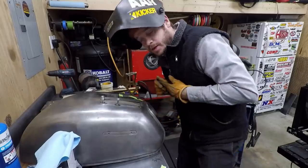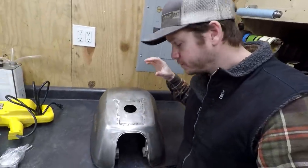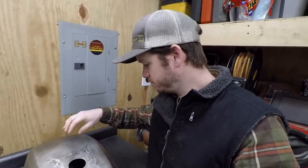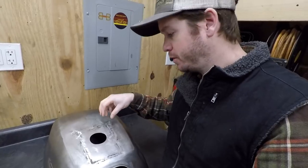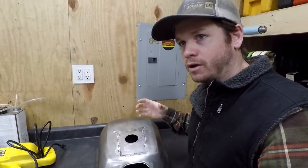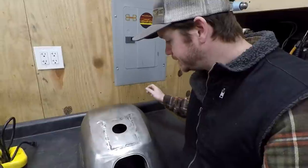Just gonna keep making adjustments. Go from there. Okay, so here we are. We've got the panel welded in. I did abandon the TIG about a quarter of the way through. I began to tack some spots, but just trying to control the heat, I ended up putting more heat in there because I had to stay on the pedal longer to try to ramp it in. And anyway, it was just really complicated, so it started to kind of warp a little bit.